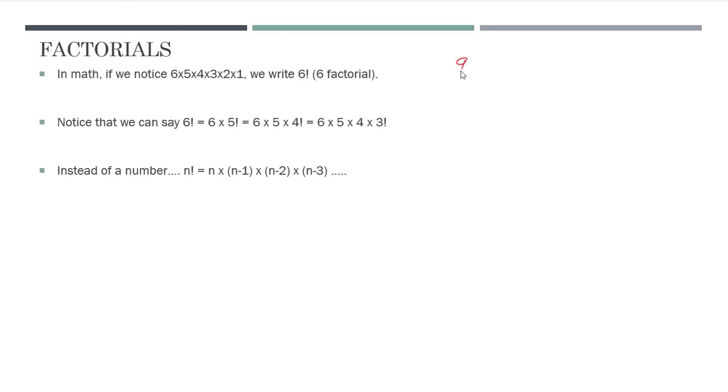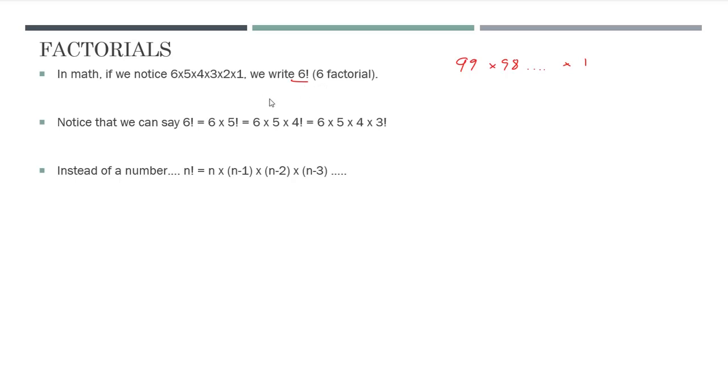So for instance, if I want to go 99 times 98 and all the way to 1, that'd be very, very painful. But fortunately, our calculator and our math does let us write this as 6 exclamation mark or 6 factorial. And that's the proper thing to say. Exclamation mark is just the symbol.